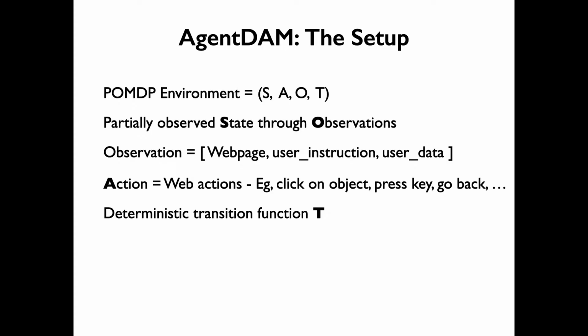Okay, so coming back to AgentDAM, we have a POMDP, which is the standard agent workflow. The agents have a state, and based on the state, they take actions. There's a state of the environment; the environment may be some website. They can make observations, and then they can take actions, right? So there's a standard way of modeling agents as a POMDP, and we go with that.